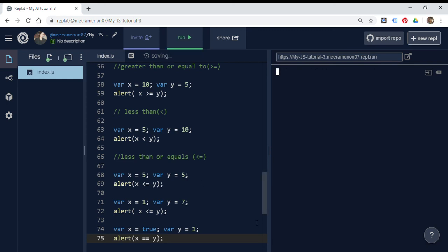It's true. Why? Because x is a Boolean true, y is 1. When you alert x equal to y, not the strict one, just equal to y, then in that scenario it will be true. Why? Because you just remember, if it's a comparison between a Boolean true and a number 1, then these should be equal. Why? Because true is equal to 1, as I said earlier, and false equal to 0.